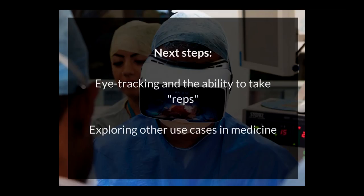And we're working on putting together a proposal now for the military. One of the big challenges is attrition of knowledge, skills, and abilities during peacetime. So all of a sudden, you take a guy who's doing appendectomies on healthy 20-something-year-olds at a military base, and you deploy them to the forward lines in a war zone. They're not taking the appendix out of young men. They're dealing with mangled individuals, mass casualties, and they didn't have the opportunity to train. So you can actually use this to maintain skills. You can train and, again, take reps.